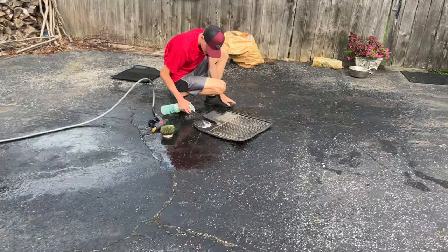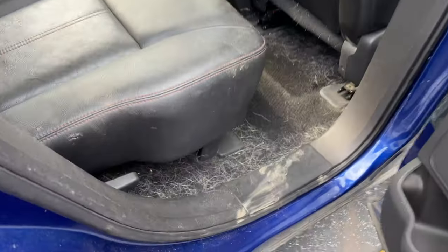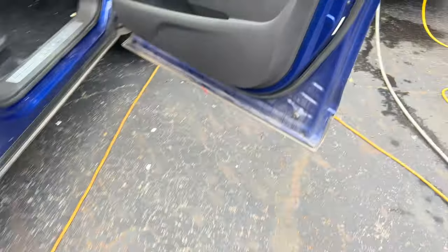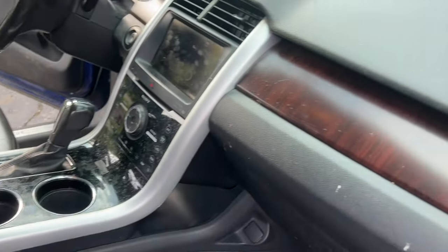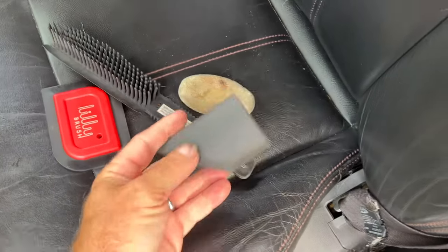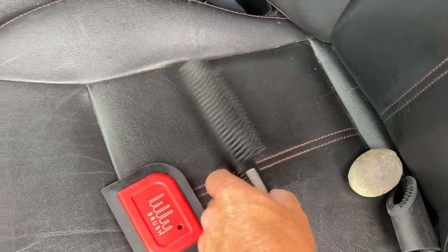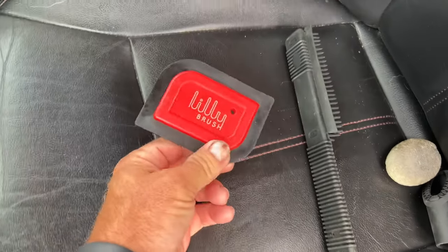JD working on the floor mats. We'll start vacuuming. Got all the tools that I need: the fur eel, a pumice stone, pet hairbrush, and the Lilly brush.